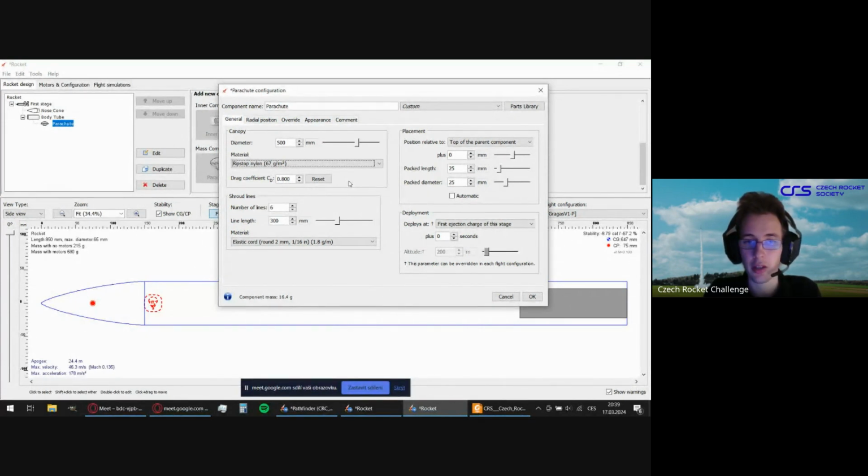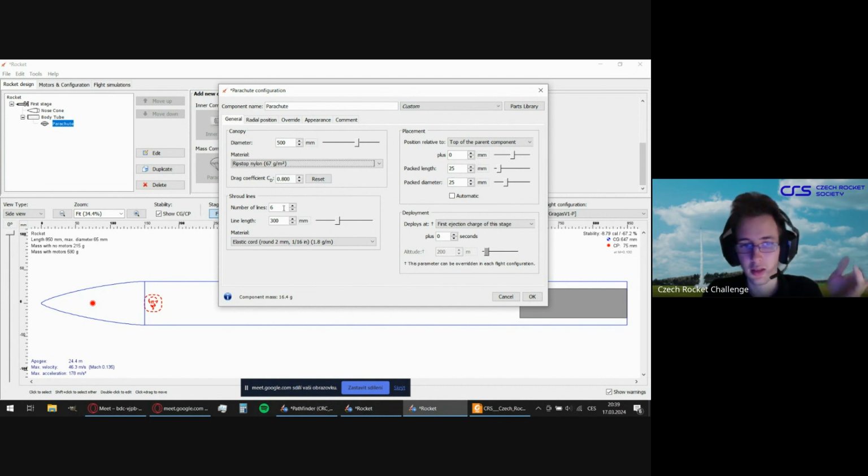So just be careful with this, because it would be a bummer to design a rocket around a parachute that you think has a drag coefficient of, say, two, and then you would try it and the real coefficient is way lower, and you would fall way too quickly. So just be careful with that.